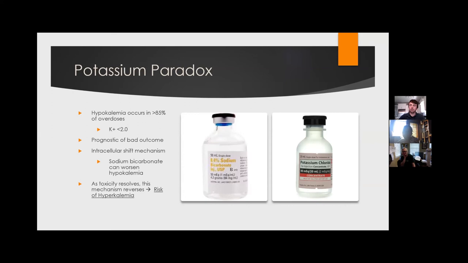And that brings me to what I would call the potassium paradox of chloroquine poisoning. This is one of the unique features of chloroquine and hydroxychloroquine, in that hypokalemia is almost always present in poisoned patients. It's usually very severe and rapid hypokalemia and is prognostic of a bad outcome. The hypokalemia will occur within the first couple hours as those serum levels are spiking and occurs so rapidly that it's probably secondary to an intracellular shift mechanism rather than whole body depletion or excretion of potassium. Now the use of sodium bicarb for a wide QRS can also worsen this hypokalemia through alkalization and increased renal excretion. You can certainly aggressively replace patients' potassium during their resuscitation, but as the toxicity resolves and the serum levels go down and the medication distributes widely, the intracellular shift reverses. And as patients improve from their shock states, they can have fatal hyperkalemia. It creates a damned-if-you-do, damned-if-you-don't kind of scenario.